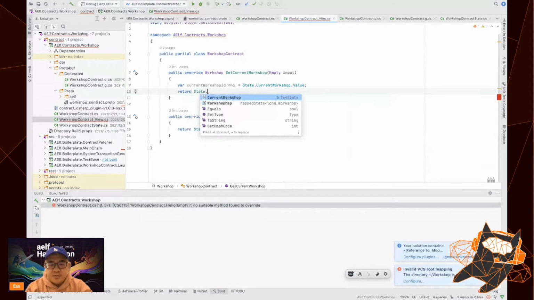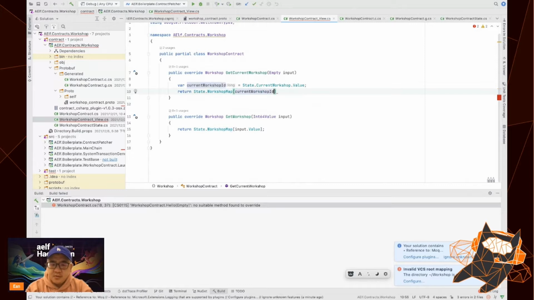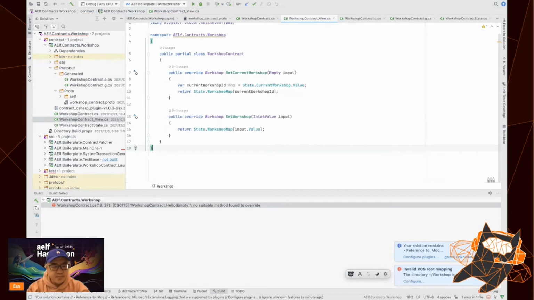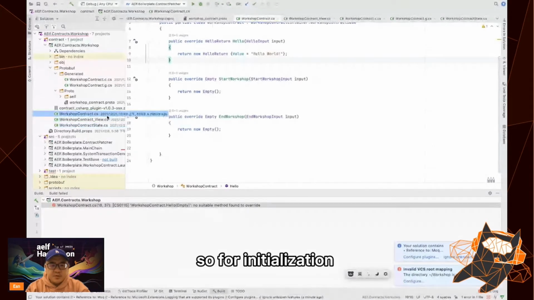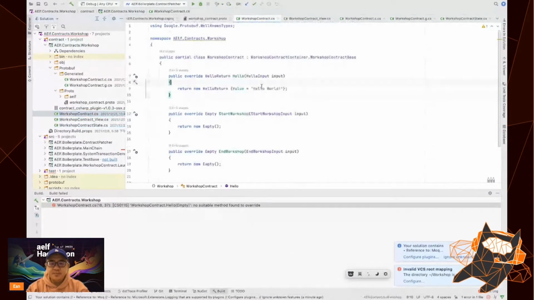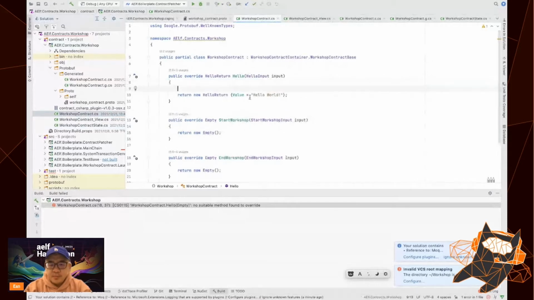So after get count, so for initialization, sure.